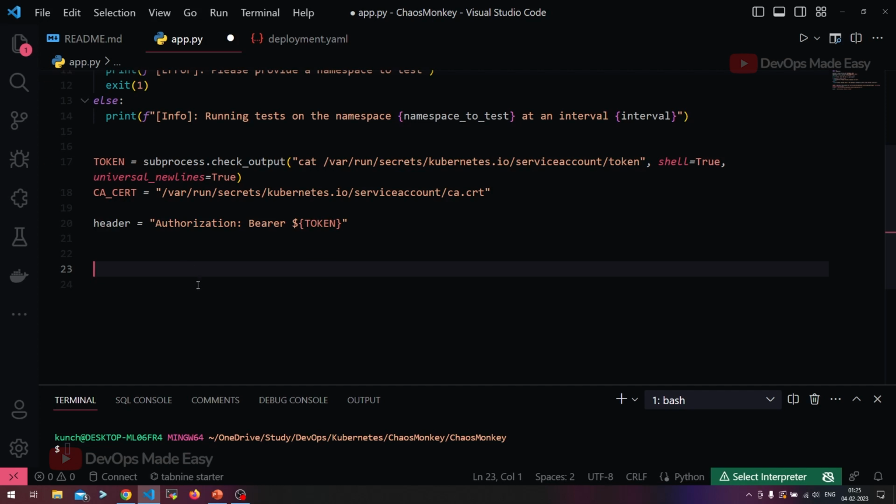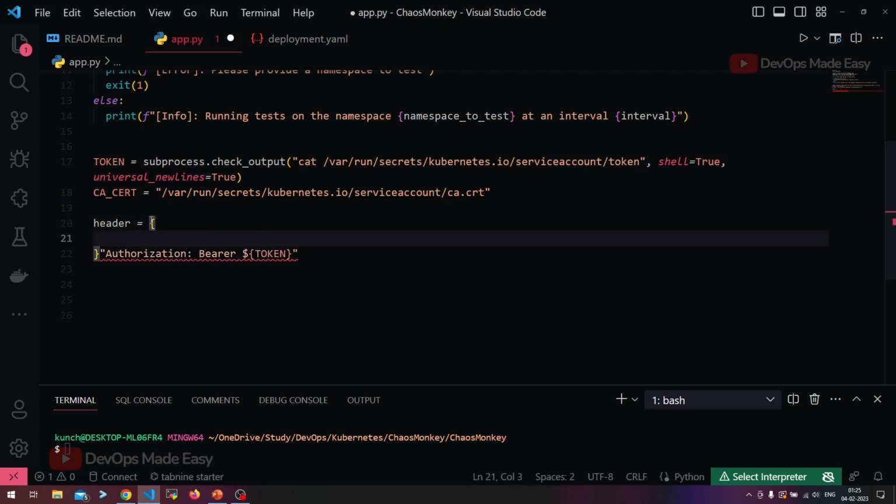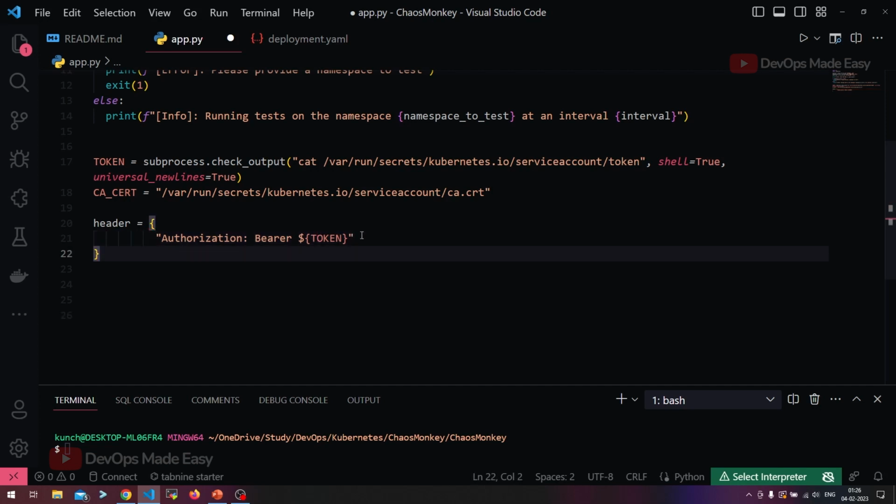And now how do you form the header? The header we can send as a dictionary element. So for this, we will convert it into a dictionary object. Authorization, I can put it in single quotes, and Bearer should also be quoted.